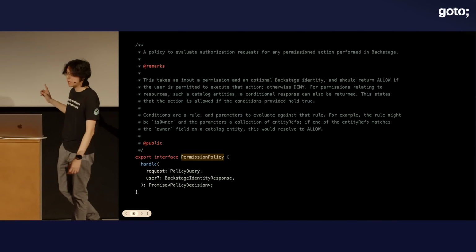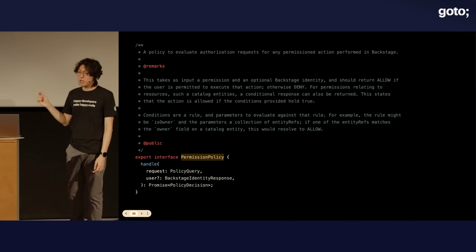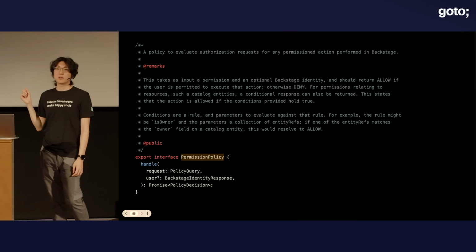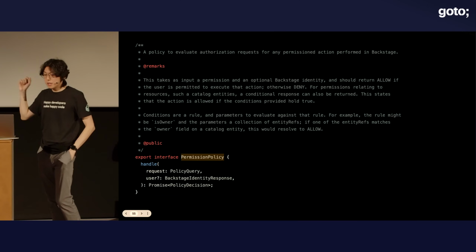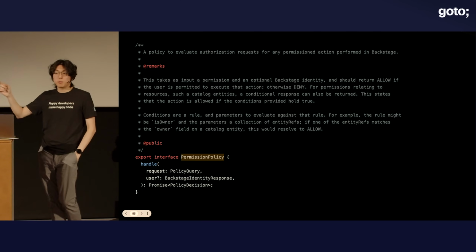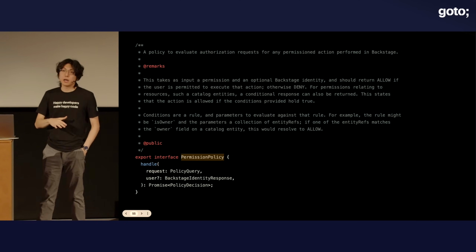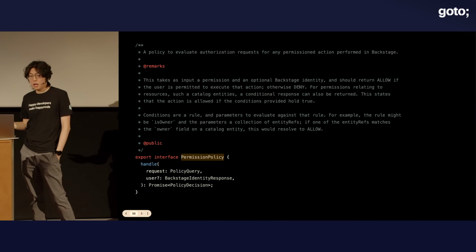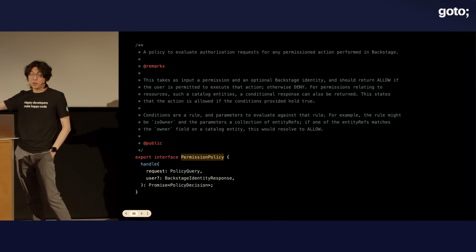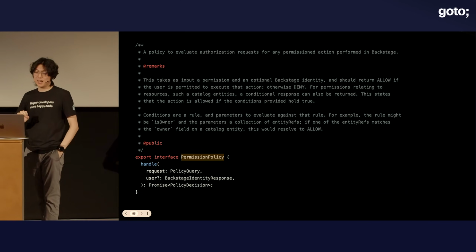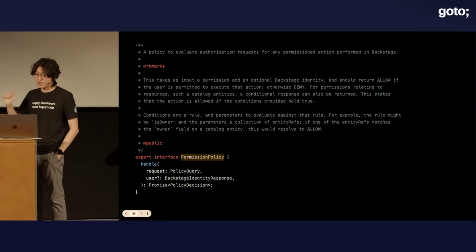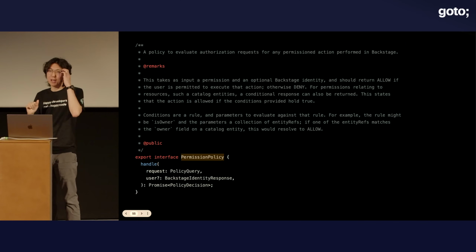And this is what I think is actually the key architectural decision of the permission framework. This handle function is how we ask policy authors to define their authorization policies. And as you can see, it's about as open-ended as you can possibly get. It's literally just an async function. You can do anything you want inside it.